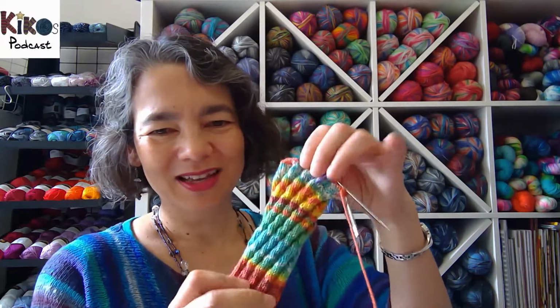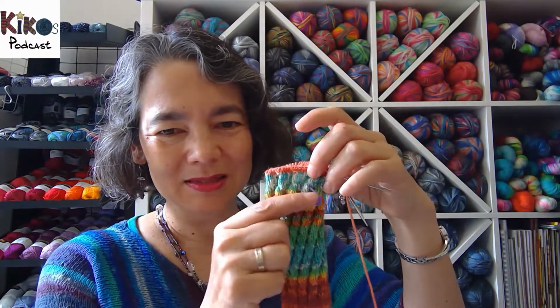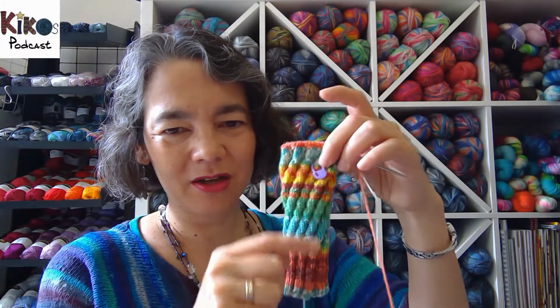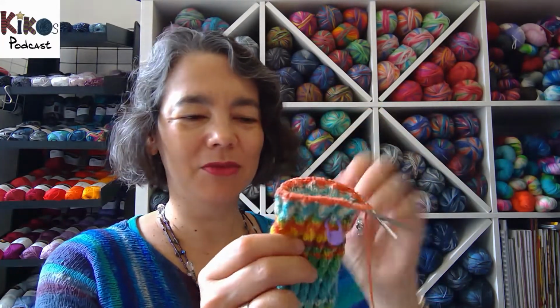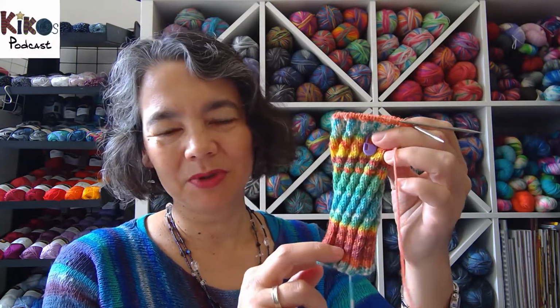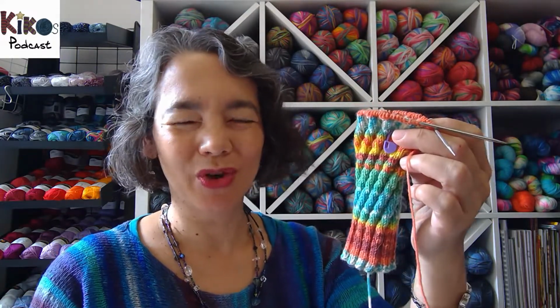Now on to works in progress, and I'll start with my socks as usual. So this is my spiral sock. Didn't knit a lot on it. This marks where I finished 10 repeats of the 4 rows, knit 3, purl 3, and I did 30 repeats on the first sock, so that's about 1/3 of the sock.